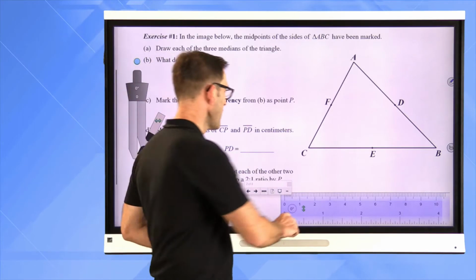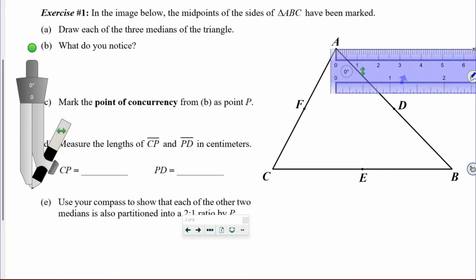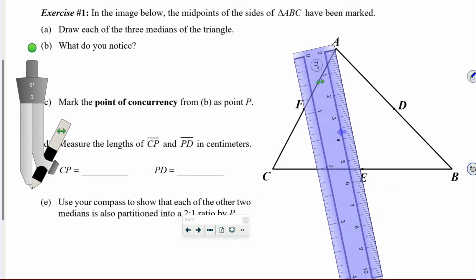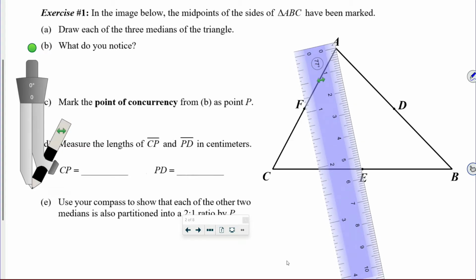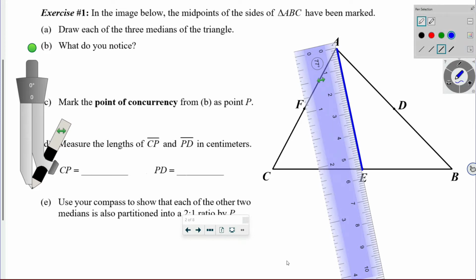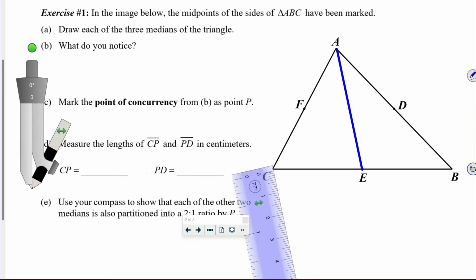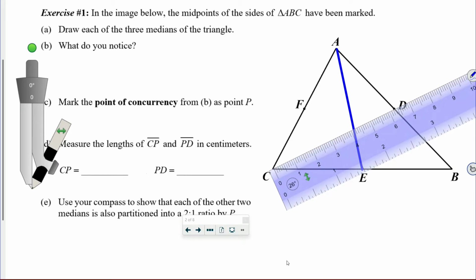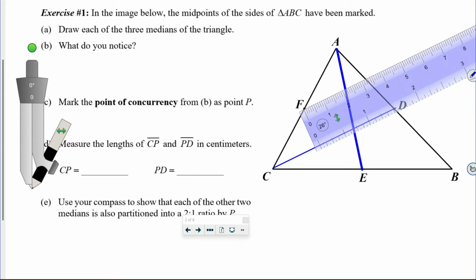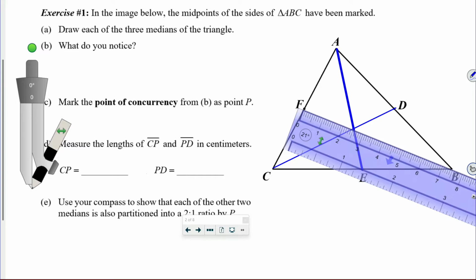All right, let's go through that. Real simple, right? I mean, this isn't difficult. We're just drawing some line segments. There we go. So here's the median drawn from A to E. Maybe I'll make this a little bit smaller, so I don't get really thick line syndrome here. Let's now go from C to D. And let's now go from F to B.